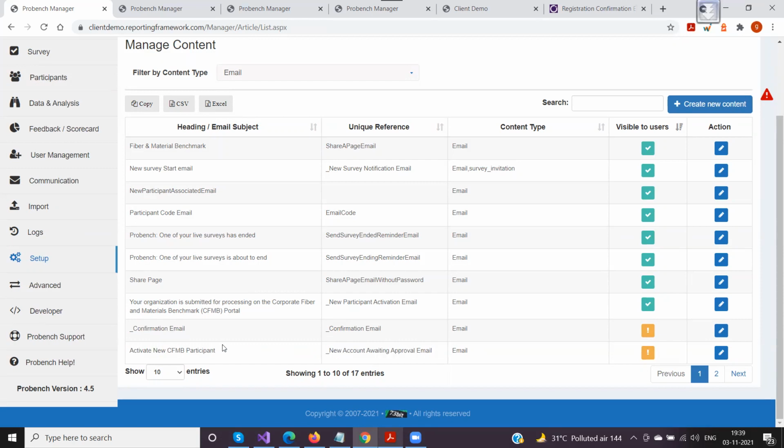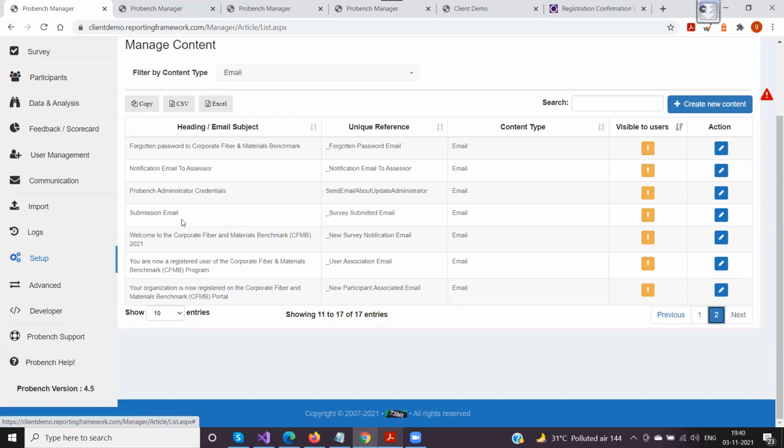So once the registration is done, if your process has something like they have to be activated by the administrators before they can get into the system, then to send the email of activation to the administrators, in that case this is the email that can be used. So multiple such email contents can be accessed, and this is a submission email. So whenever the user submits, an email is sent to the user as well as the administrator. So this email exactly does that.